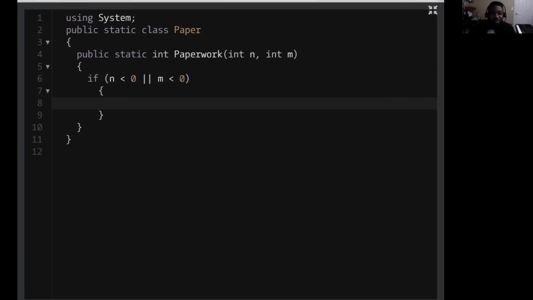Well, I like having clean, well-organized code. That's why you see me cleaning it up and pushing my curly braces to match and fit perfectly. All right. So if the condition above is true, then we're going to return 0.